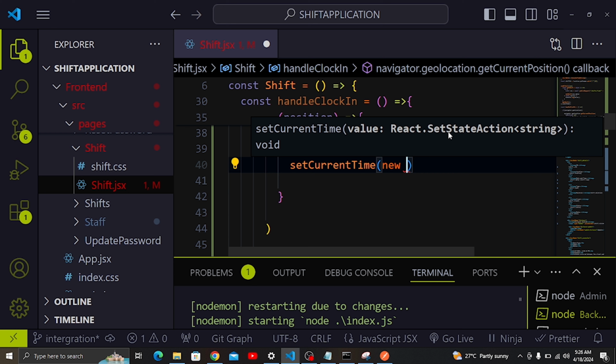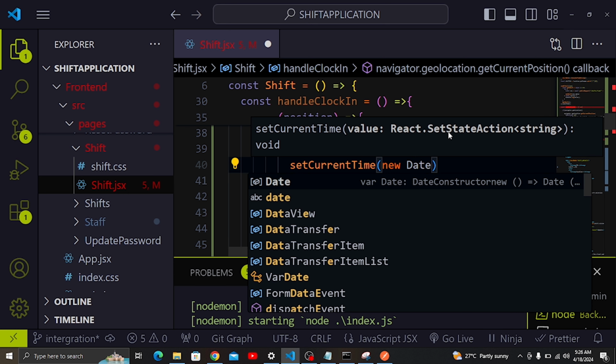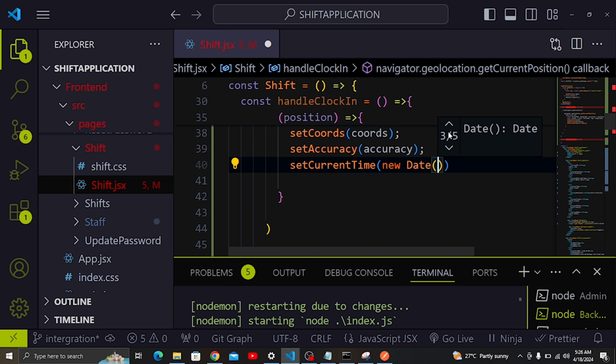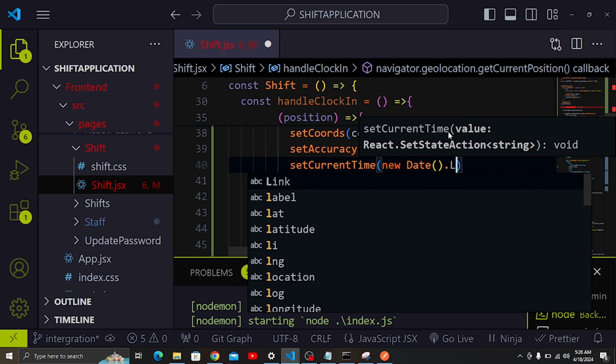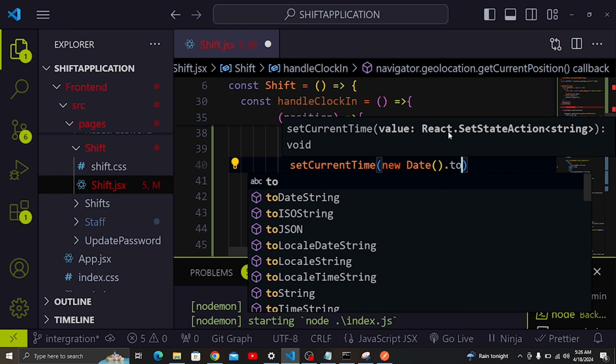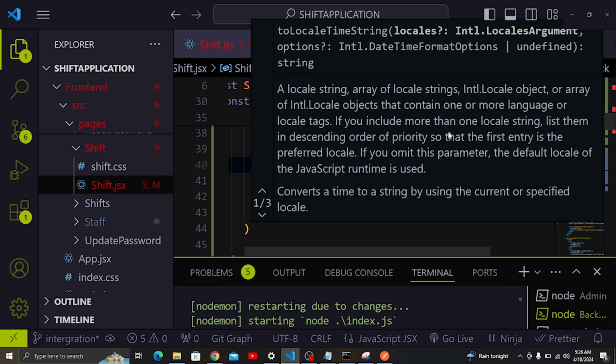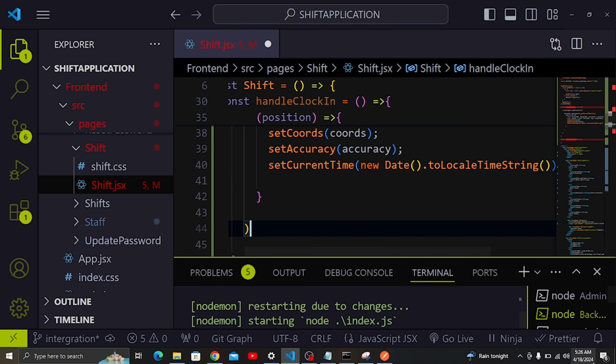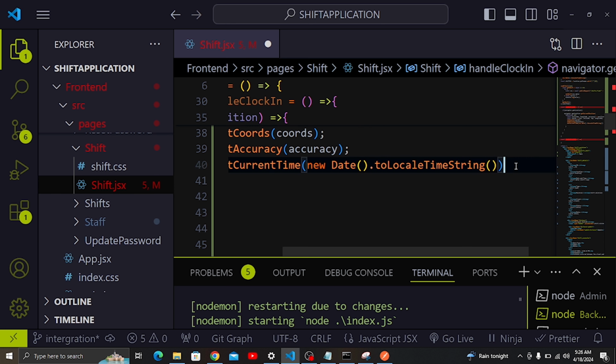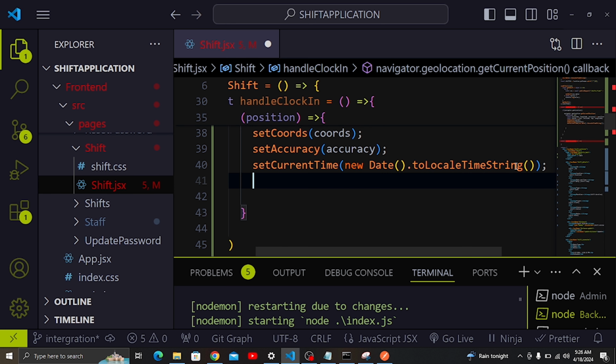So I'm going to do new Date here, and then the same as in our app there. So toLocaleTimeString here. This will take the current time that we are displaying on our computer here.